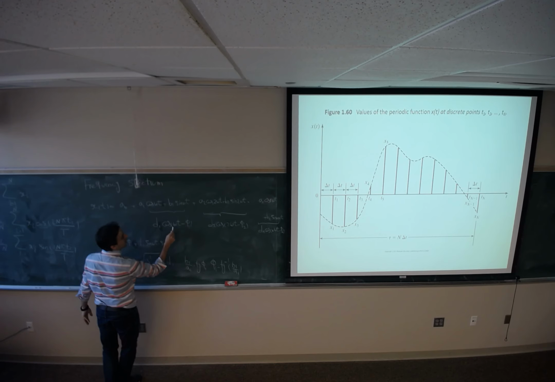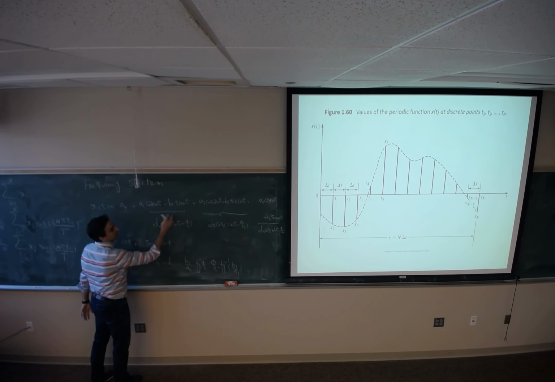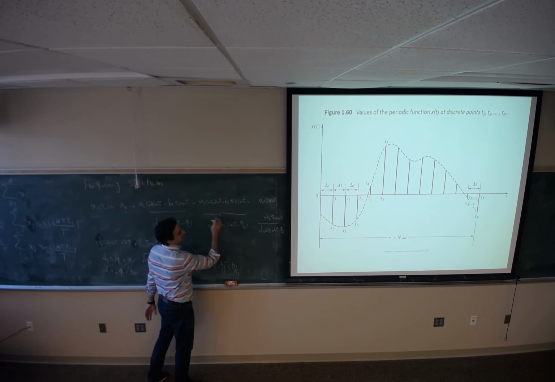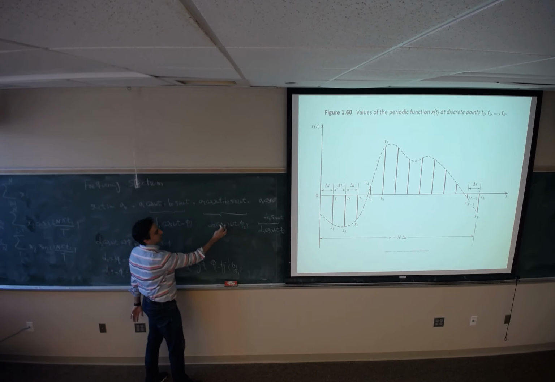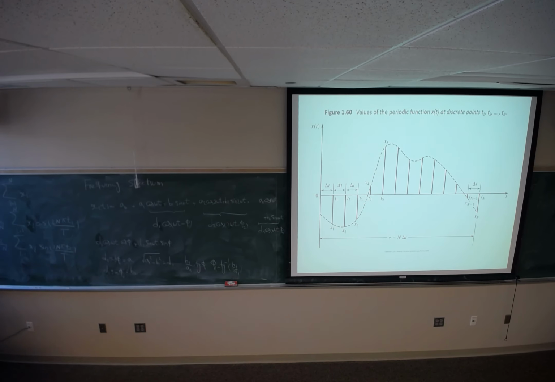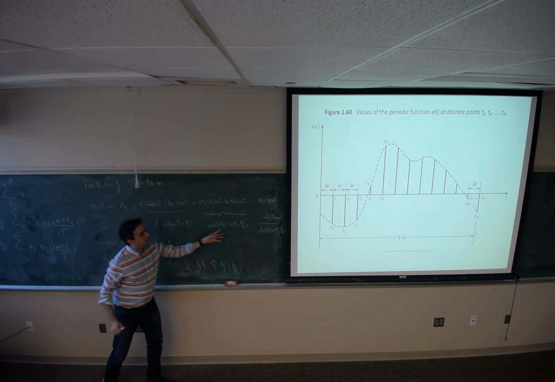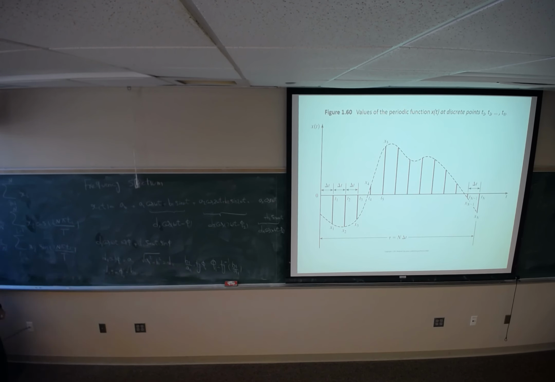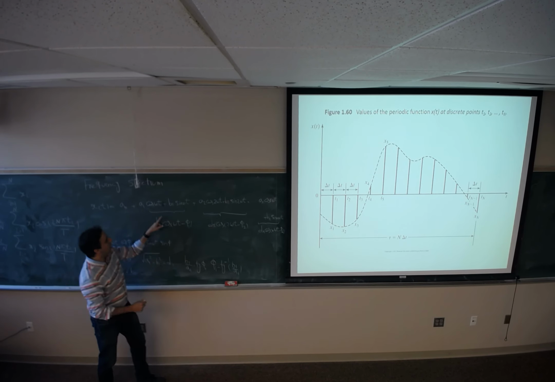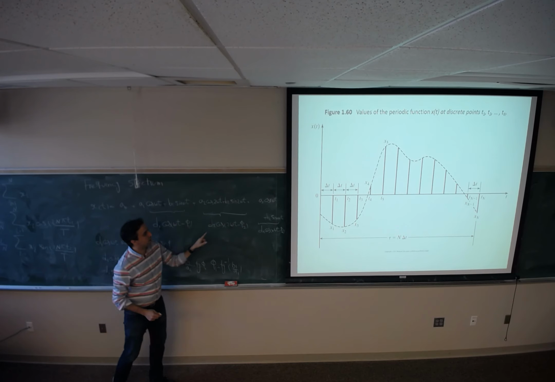As you see, each term is going to represent the corresponding frequency. This term is a harmonic function, a cosine, with the frequency of 1 omega. This term is representing a harmonic function with the frequency of 2 omega, and this term is representing a harmonic function with the frequency of n omega. So they have some values. We would like to know which coefficient is dominant, which amplitude. We call this coefficient the amplitude.